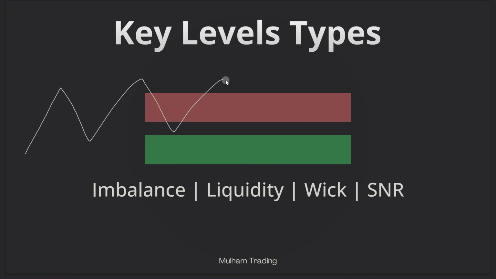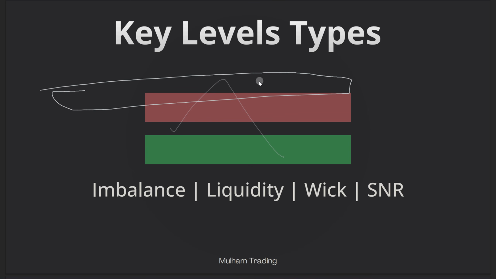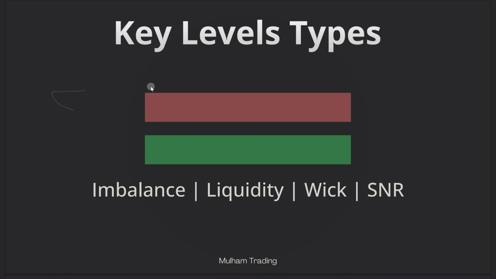So let's say we have a strong level here. I'm not gonna be taking this SNR level as a whole one. I'm gonna refine it and make sure that I'm focusing on a specific area where if I see the first sign of rejection, I'm gonna enter. However, if you look for another confirmation type of entry, then you could look for the whole area. It depends on how risky the entry is.